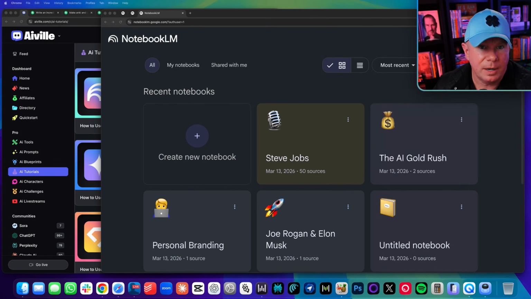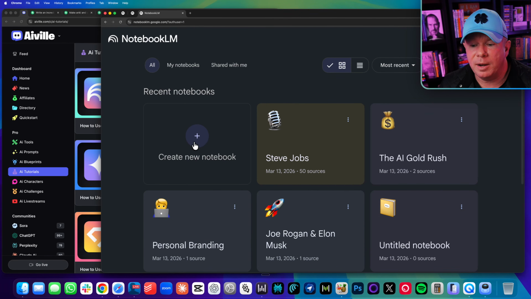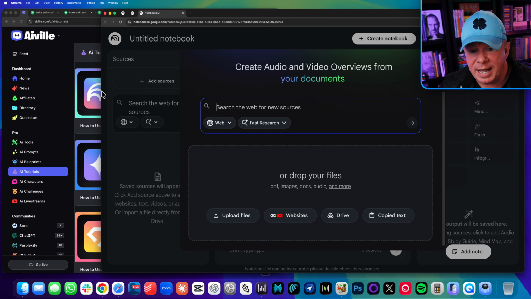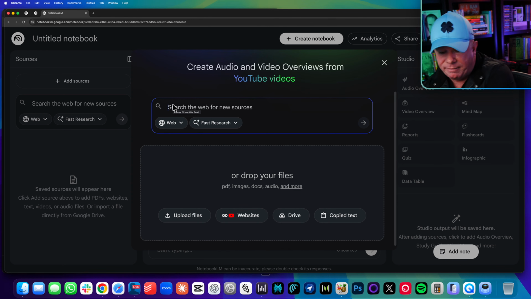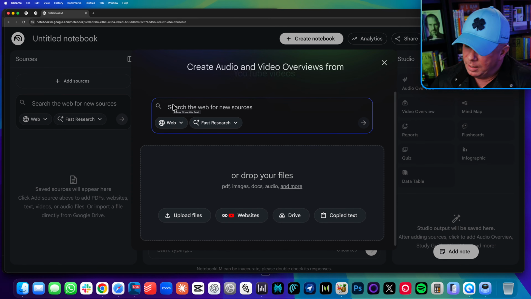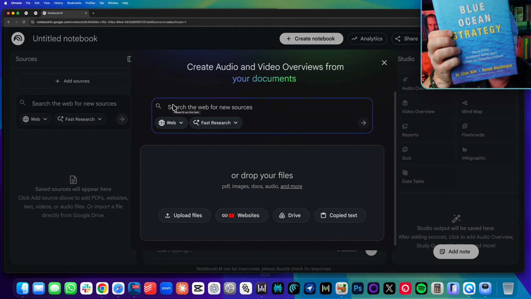There's one thing that I did not demo, to show you what the deep research looks like. I showed you what it looked like when it was completed, but here I'll create a brand new notebook, because I would actually like to create a notebook about the Blue Ocean Strategy. It's a book that I have in front of me, The Blue Ocean Strategy by W. Chan Kim and Renee.